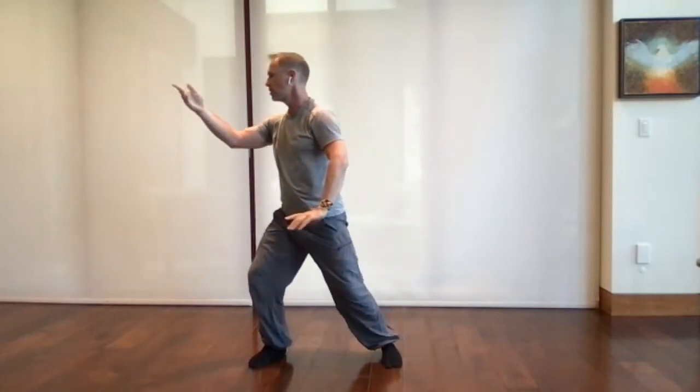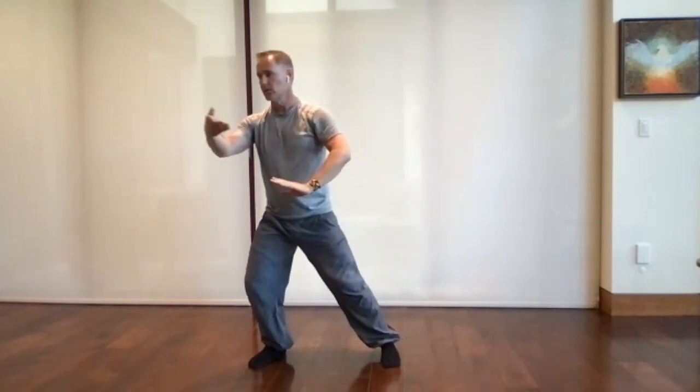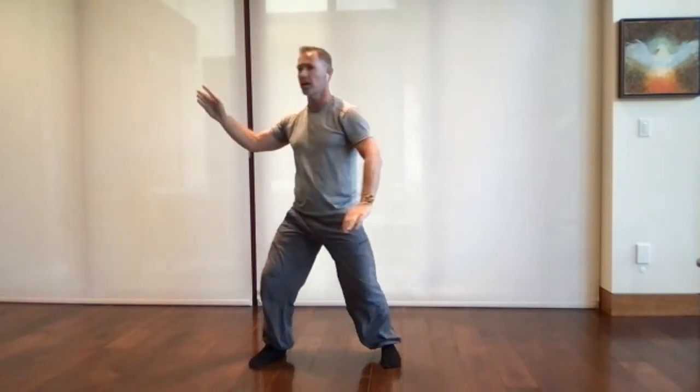Shift, turn, wind up, turn. Good. Let's add in a T step and the bow step.